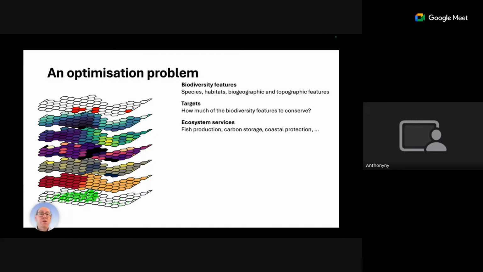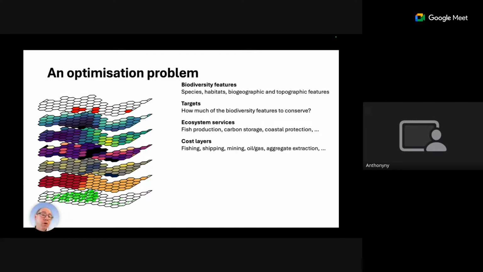Okay, ecosystem services. So we can also take this into account in optimization. So we might want to maximize fish production. That might be, for instance, in mangroves, they're nursery areas for lots of fish. And so if you protect mangroves, you end up increasing your production of fish. Mangroves, seagrasses store carbon. They also protect coasts, especially from storm surges and storms. So there's lots of ecosystem benefits, and humans get lots of benefits from biodiversity.